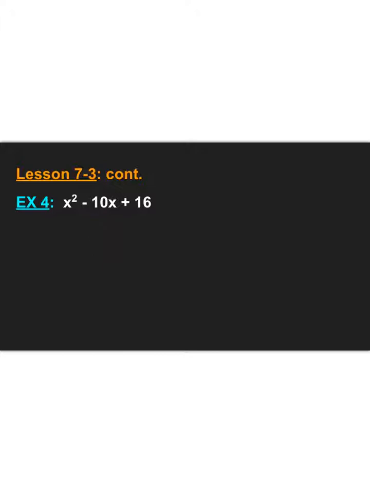So let's go ahead and mark up our table or get it set up. I'm going to label it C, B, and put in my plus minus because I'm going to add and subtract. Well, my C is a positive 16. So because it's a positive 16, I know that my value that I'm looking for, my middle term, should end up in this addition column. And then my B is negative 10.